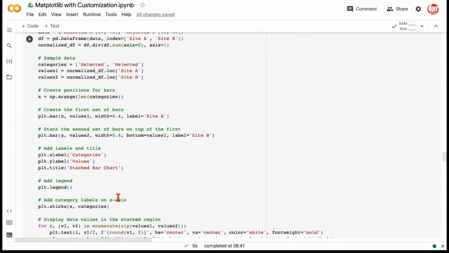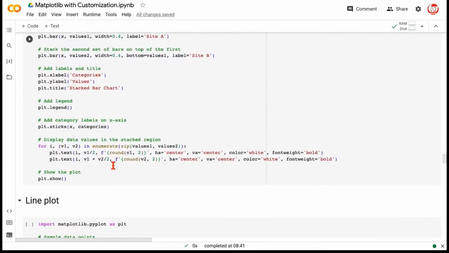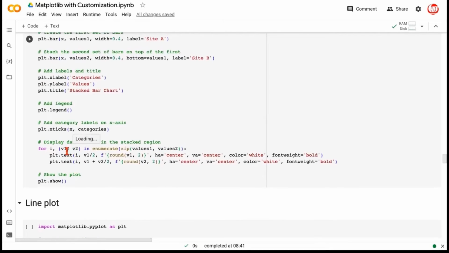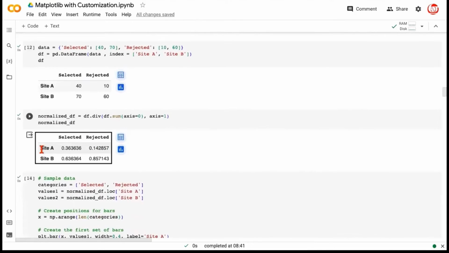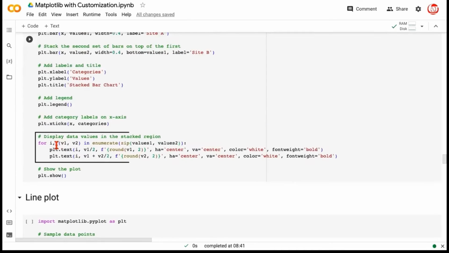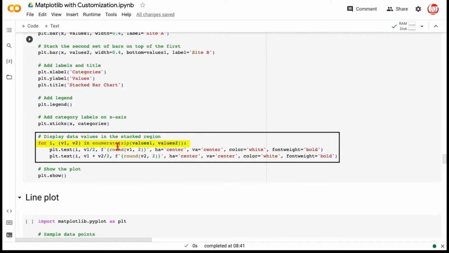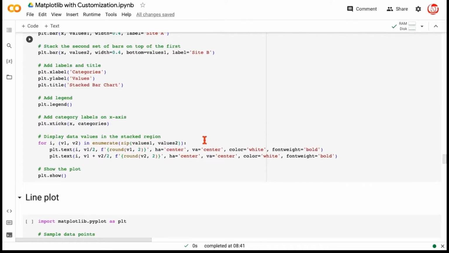When we are displaying the values, we have to be a little more careful. So we have index I and two collection of values. Values which are obtained by site A as the row and values which are obtained by site B as the row. Look at this. So site A and site B. We have a collection of values which are represented as values 1 and values 2. So we need to go over both and we are enumerating. How are we enumerating? We have already zipped value 1 and value 2. Sometime back we zipped X and Y when we had to do a sorting. Here we are saying we'll zip value 1 and value 2, which means we'll consider them as pairs.